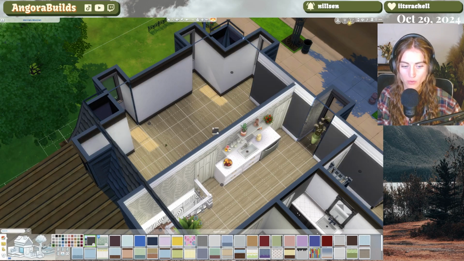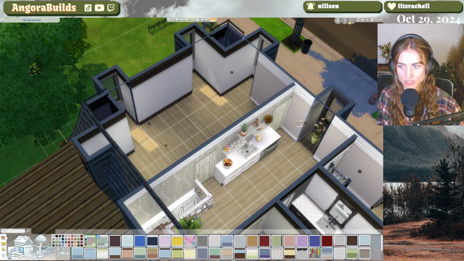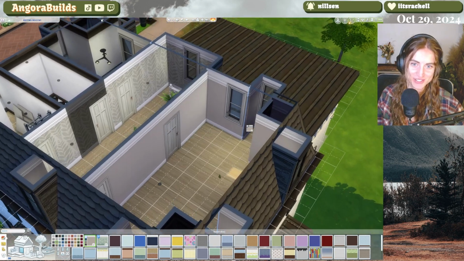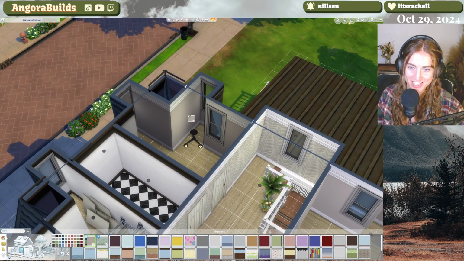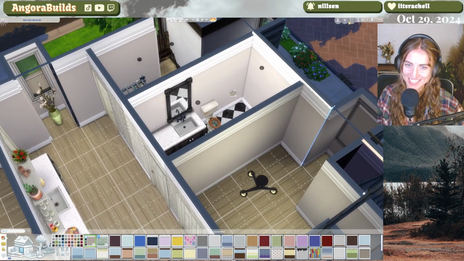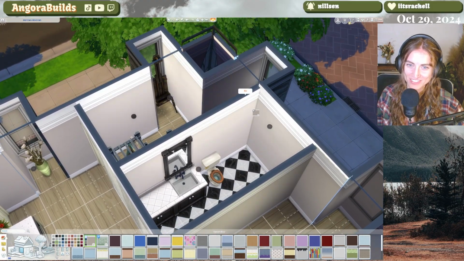This is just so dark. I want something that matches the wallpaper, I think. It's very boring, but we could just do this. Is this changing? Oh, this is changing this room too. Okay, so this room is the same. Oh, and the bathroom. Very nice. Okay, this is our upstairs color everywhere.